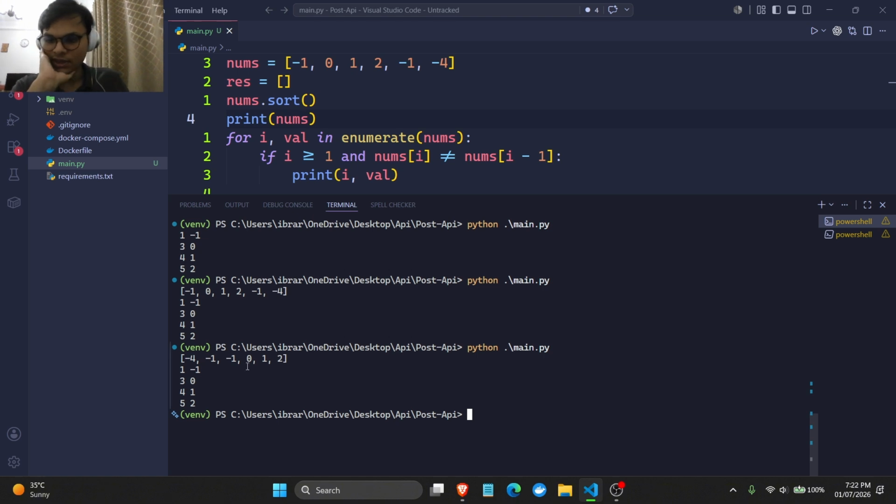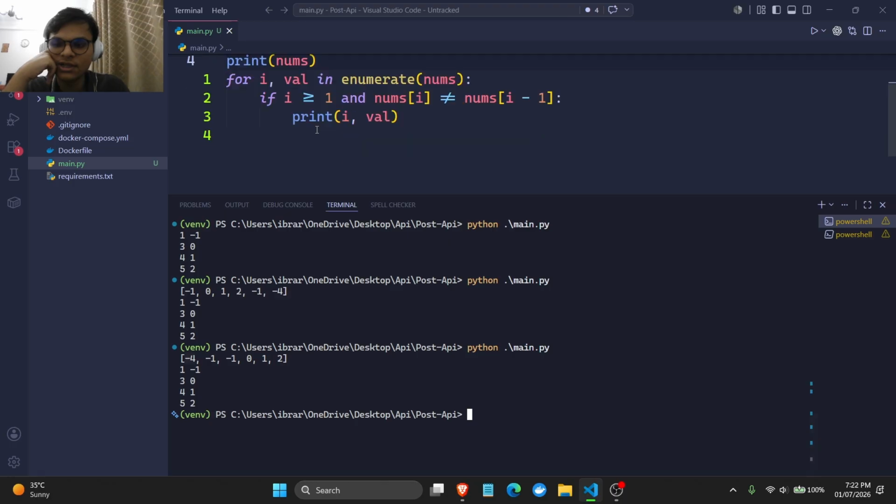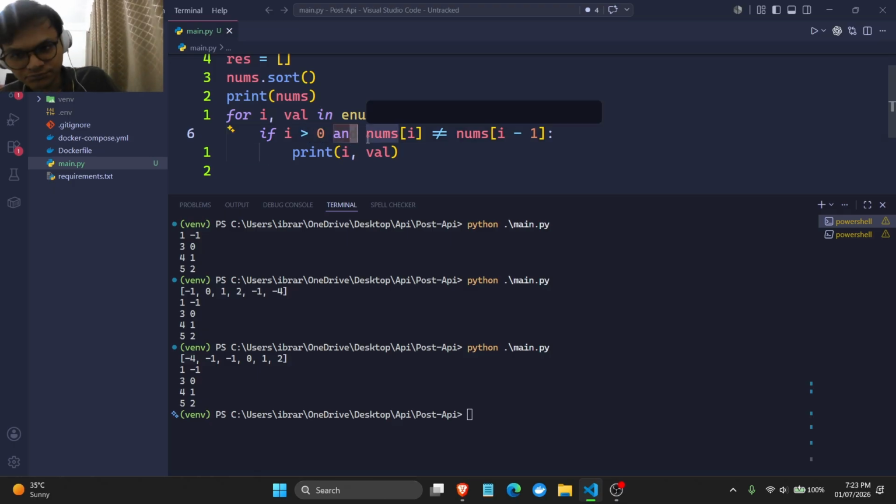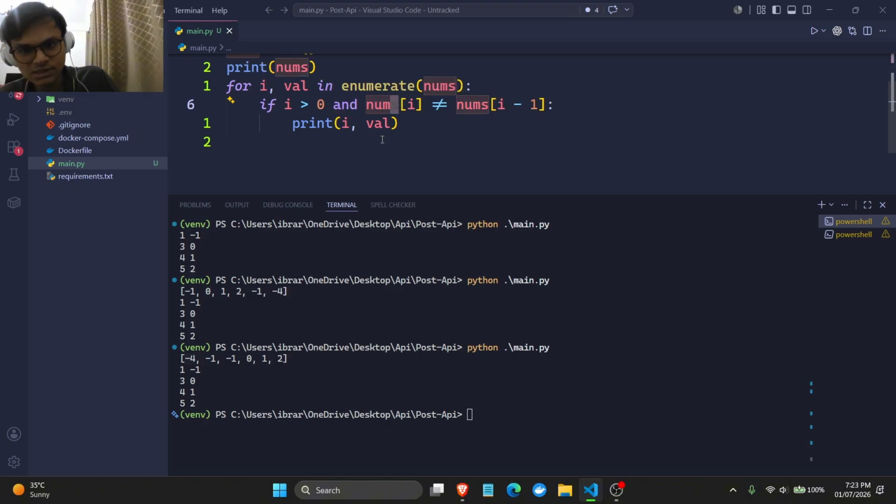Sorry, that's much better. Yeah, so again we don't include minus 4, which is dumb. If I is greater than 0 and nums[I].